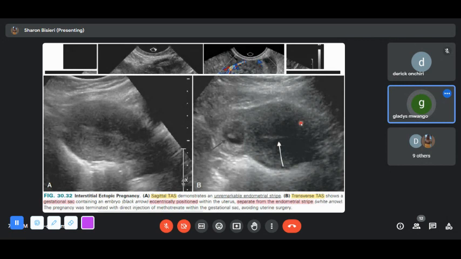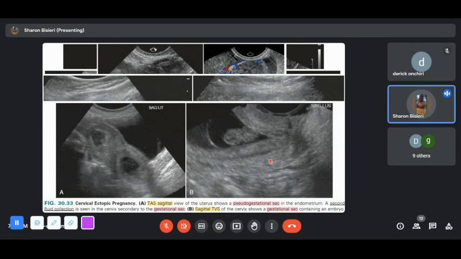Maybe the cilia are not working well, or there is intratubal adhesion, so it cannot roll over to the uterine cavity, and that is why it will implant ectopically, or it moves retrograde in the opposite direction from the way it's supposed to move. So there's a lot of influence that results in an ectopic pregnancy. Okay, thank you.